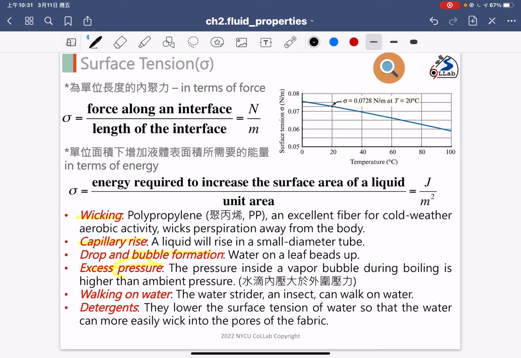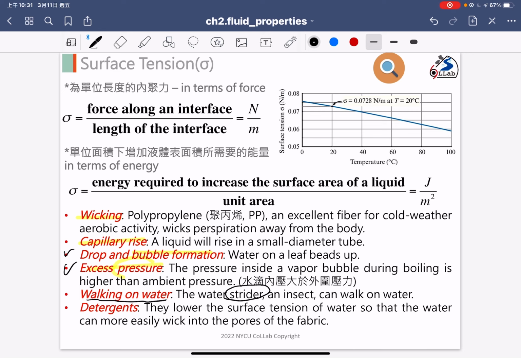The two phenomena have the same physical meaning. And you can see some insects can walk on the water, like 轻功水上漂, right? Walking on the water, like the one example I show, the strider, 水蜘蛛. That's why they can move on the water, because it is due to the surface tension phenomena.